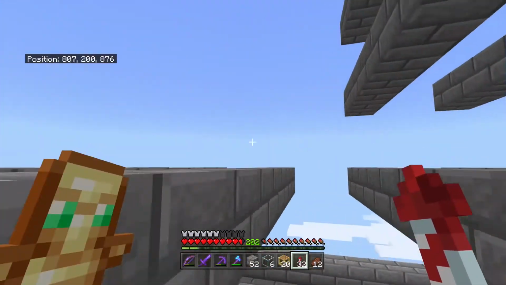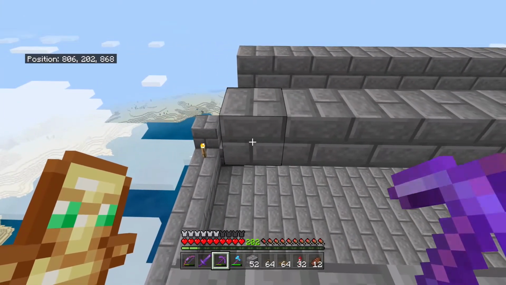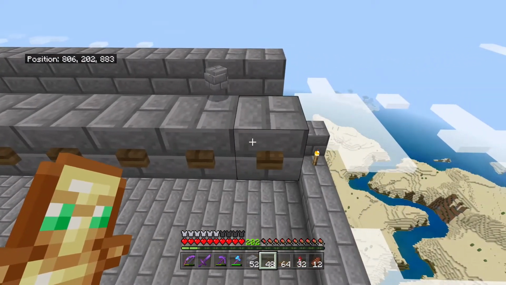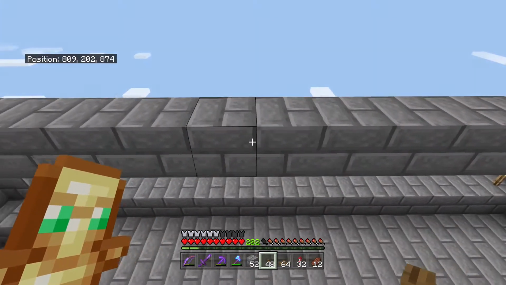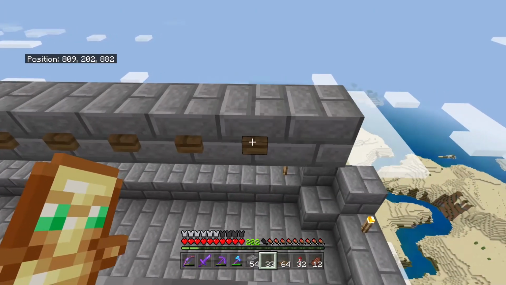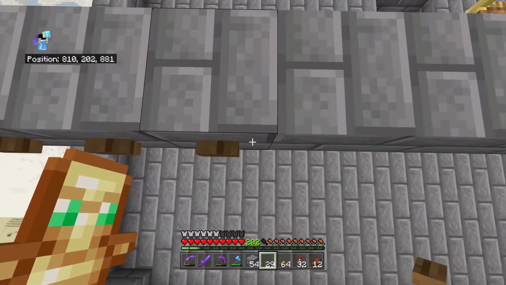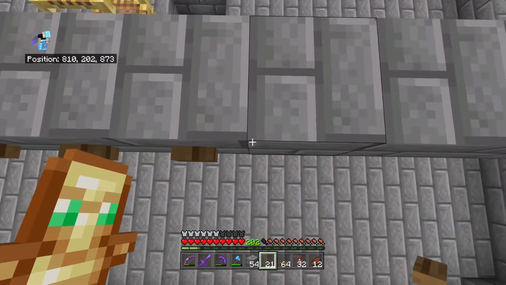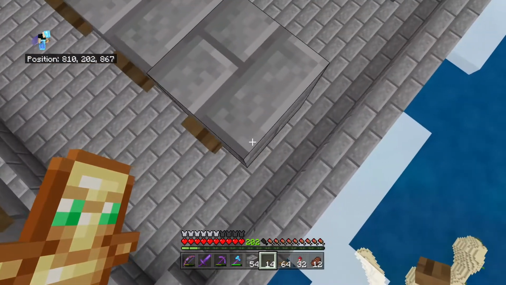Let me show you. Okay, what you're going to be doing is on every face here, you're going to place a button on all the sides, just like this. You're just going to go down the rows just like this. And then you're going to do it on this side too. Gonna do it on both ends.